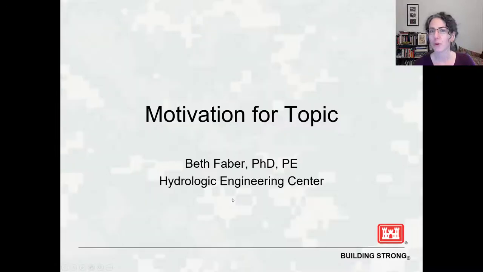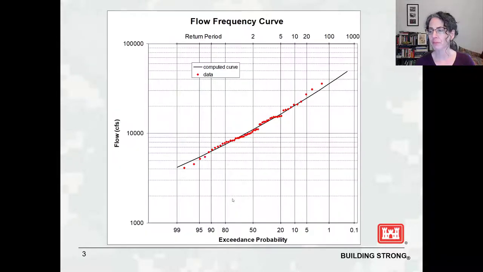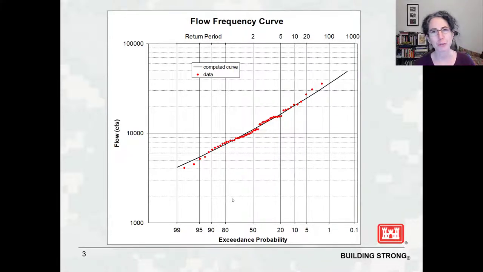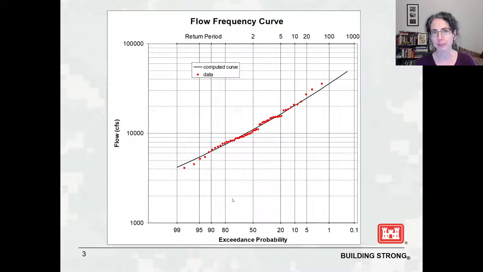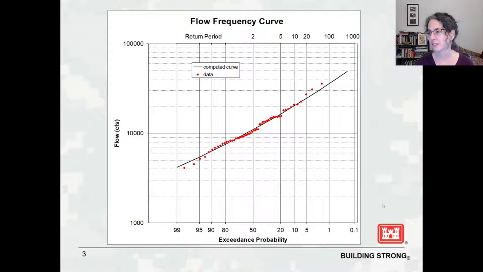I'm going to start off with some motivation for this topic before we even get into an outline. This is a frequency curve developed from about 56 years of data — 56 years of annual maximum stream flows that have been sorted and plotted versus plotting positions in red, and then with an analytical probability distribution fit in black. The horizontal axis is exceedance probability with zero to the right, so it's a cumulative probability distribution. I'd like you to look at that and consider how good you feel about this data and this estimated model for fitting this data.